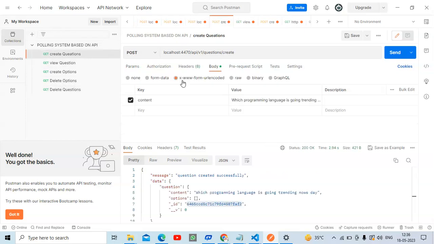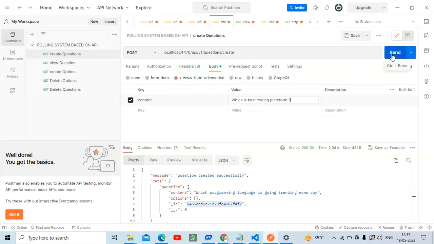Now I have created one more question like this: which is the best coding platform.